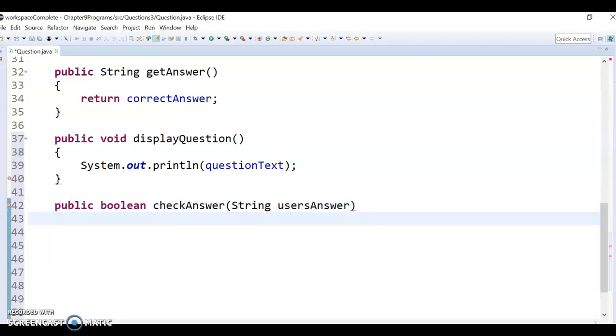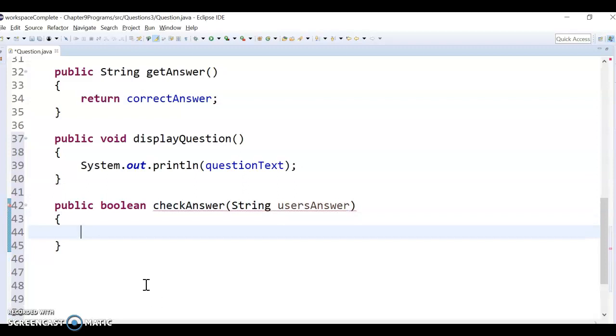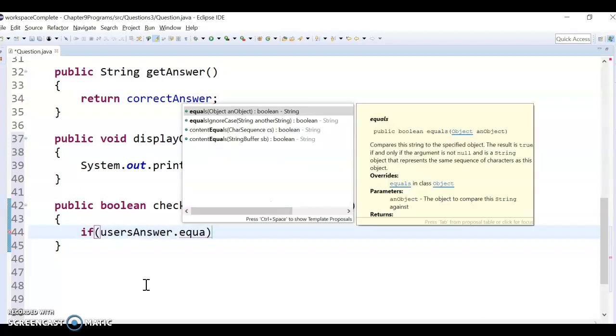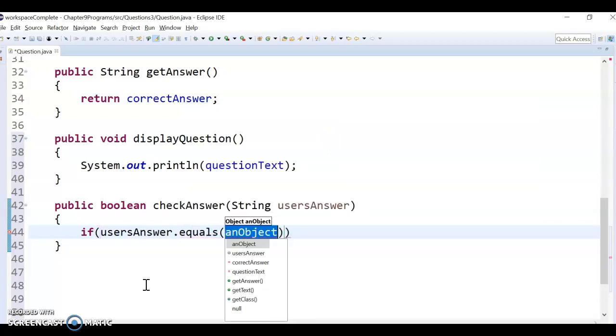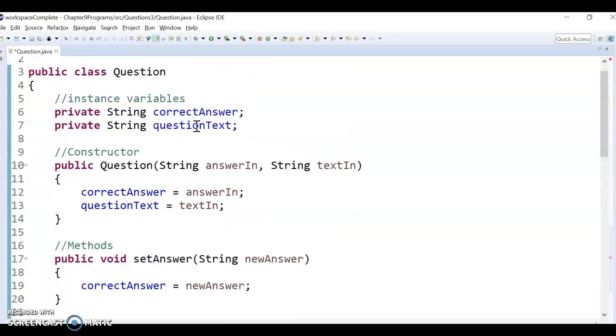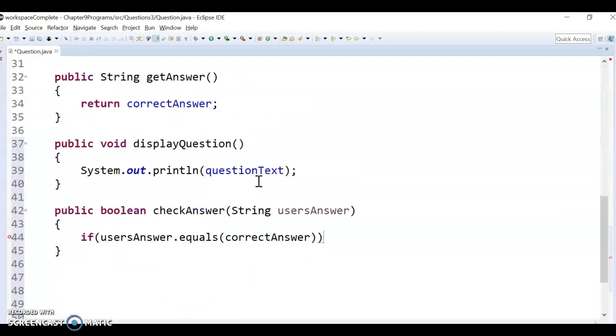We have the correct answer and then the user's answer or the student's answer. So basically, I want to check if the user's answer dot equals the answer that I have stored in here, which is correct answer. This question's correct answer is stored right here.